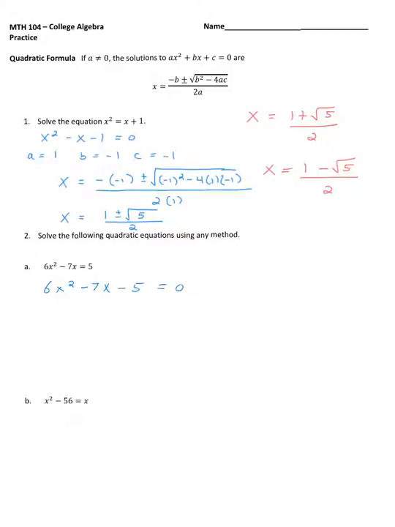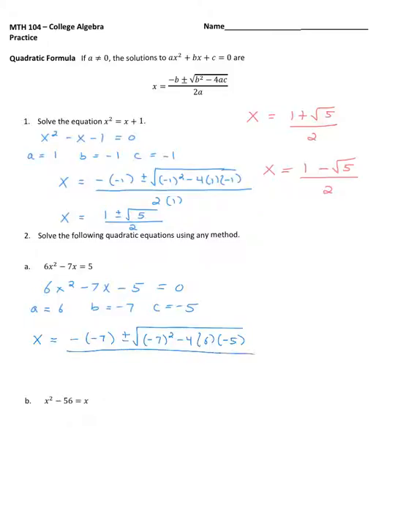So I think you probably could guess the factors here, but I'm actually going to not do that because I figured it could take me a little bit of time, and we have this formula, so instead I'll identify a as 6, b as negative 7, and c as negative 5. And let's see what happens. According to this formula, the solutions are negative b plus or minus the square root of b squared minus 4 times a times c, all over 2 times a.